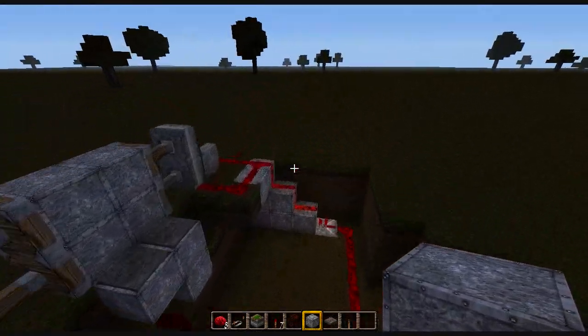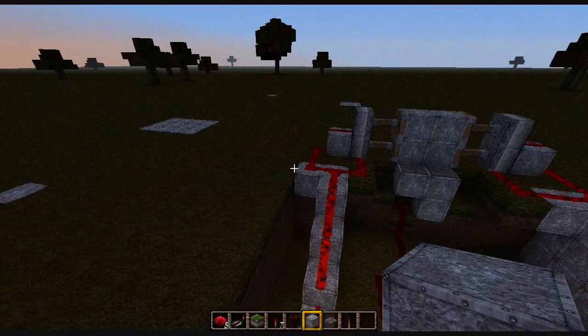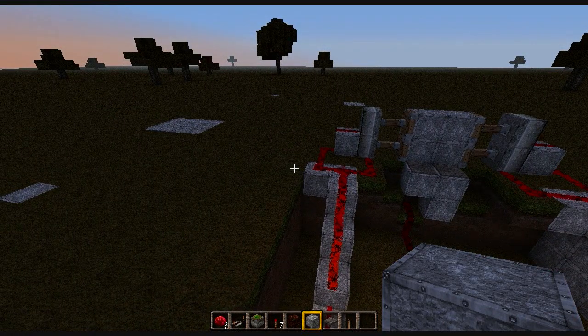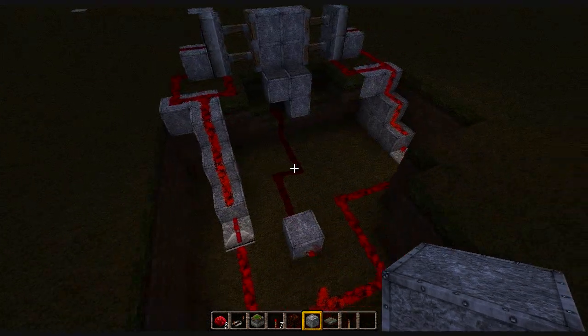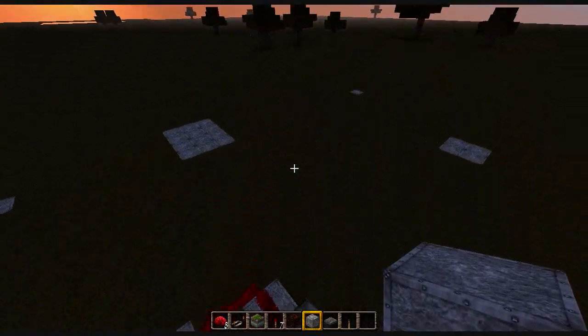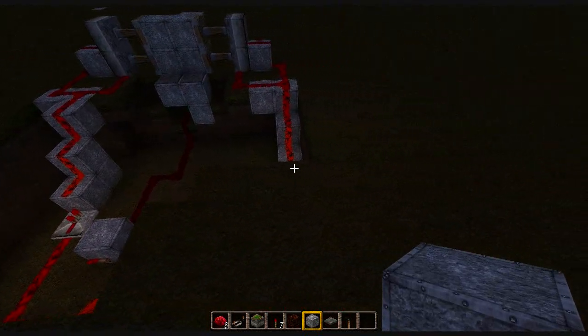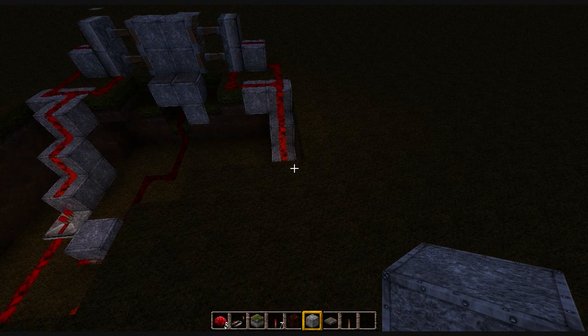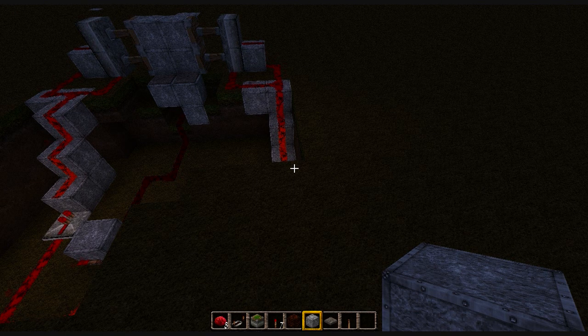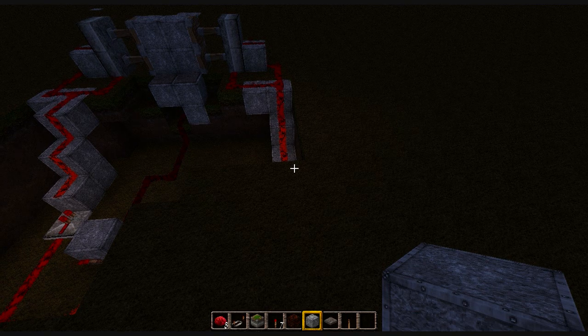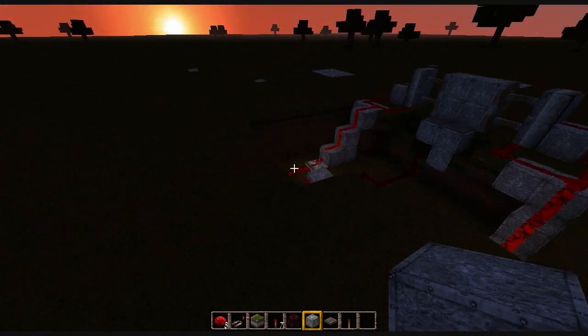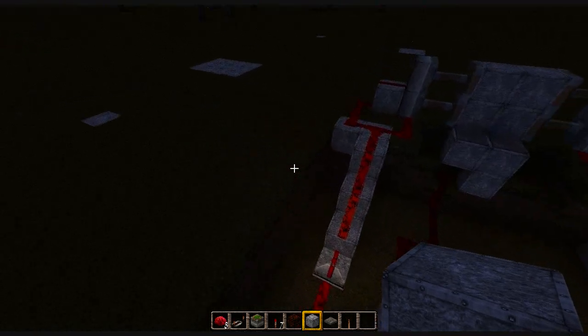So I just wanted to do a quick tutorial today on just like the basics of redstone. I'm going to be doing a lot more tutorials that are getting to the really more complex computery kind of stuff. I'm pretty decent with redstone, but I'm not an expert like some people I've seen on YouTube. But I figured I'd start a tutorial series, this being the first of many, on the general mechanics of Minecraft and things you can do to improve your playing experience and your structures as well.